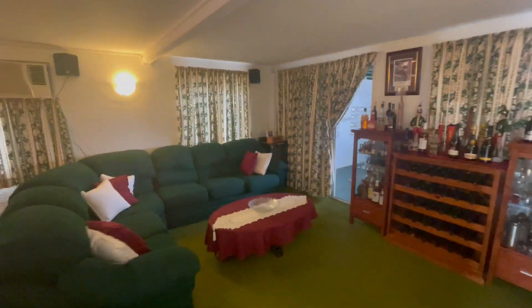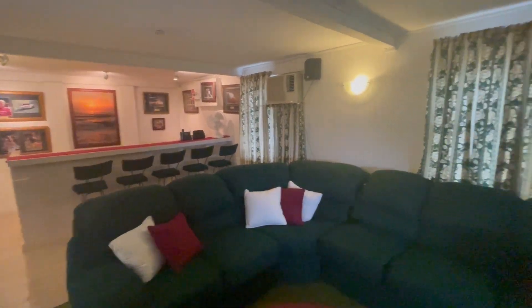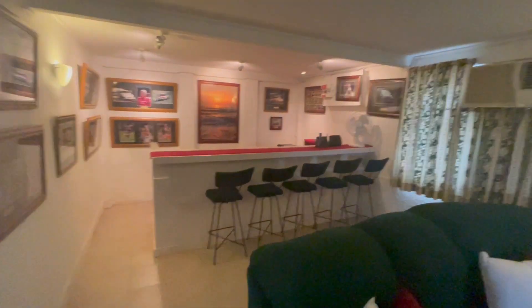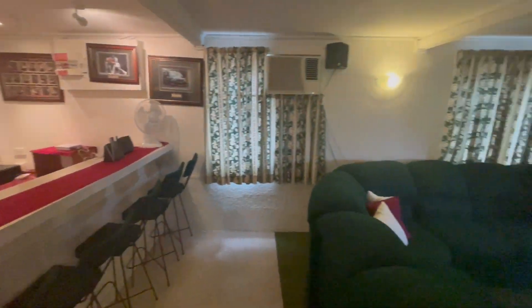We have the rumpus room down here. Also good exposure here on South Station Road in the middle of Raceview. If you want to run a business from home, you've got plenty of exposure, which is a great thing for the business. Don't have to advertise. Got the built-in bar there as well. Aircon down in this rumpus room — very, very good space here as well.